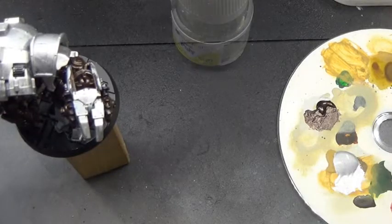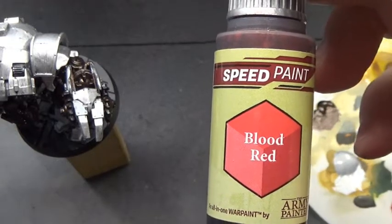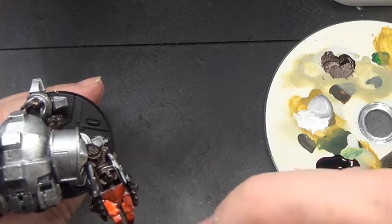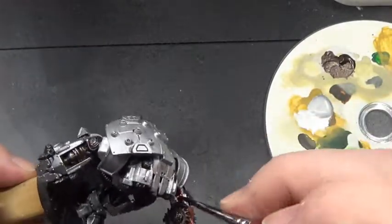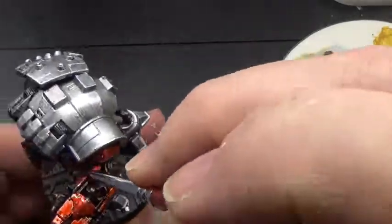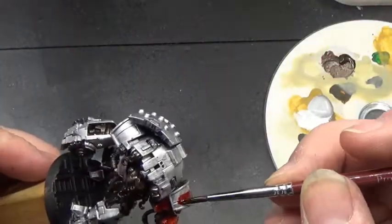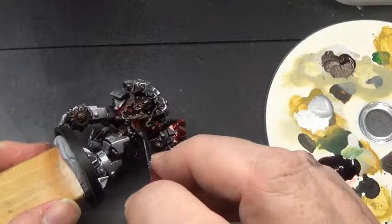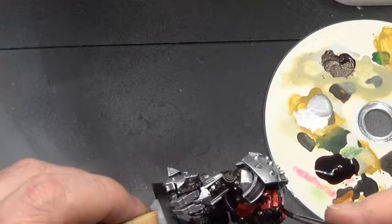There we are, all done and dusted. Now, blood red speed paint all over the silver areas. Yes, this is why we put the silver on, to make this look really bright and shiny. And it does the job. You should see this done with the blue paint. I wish I'd done the tester one with this red and then done the blue paint on this one, because it's amazing, the colours and the tints that you get from the blue over the silver. I will be using that effect more often.